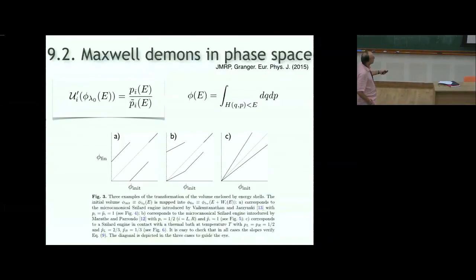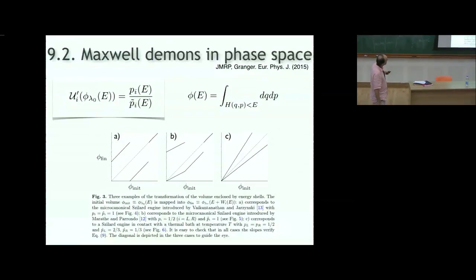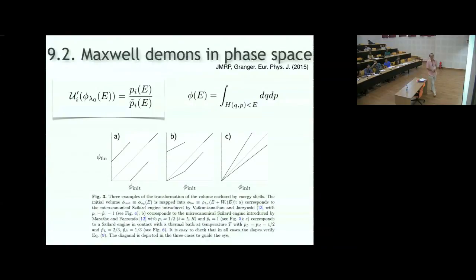So remember, this is the enclosed volume, and we found this nice equation that if U is the final enclosed volume, this is the map. This U is the map that maps the initial enclosed volume to the final. It's these curves here. Here you have the initial enclosed volume, and here is the final. And we found that whenever you have this ergodicity breaking, you have some probabilities to go left, right, or up, down, or wherever. And if these are the probabilities that you have, this function has different branches, and each branch has to obey this equation. And we could plot this equation for Szilard's and Jarzynski's machine.